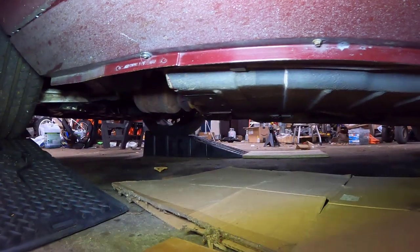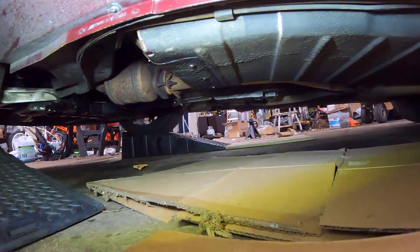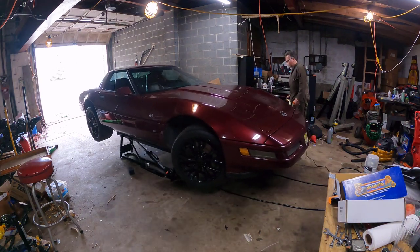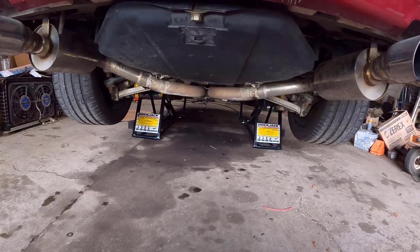Okay, so we've got this up on ramps. I decided to try and crawl underneath there, and yeah, that's not enough room. We're gonna have to go ahead and get out our quick jack lift system to get this thing in the air. Who wants to go for a ride under the car?